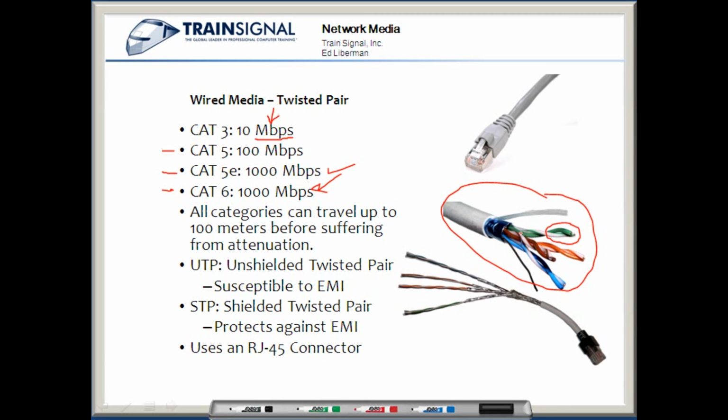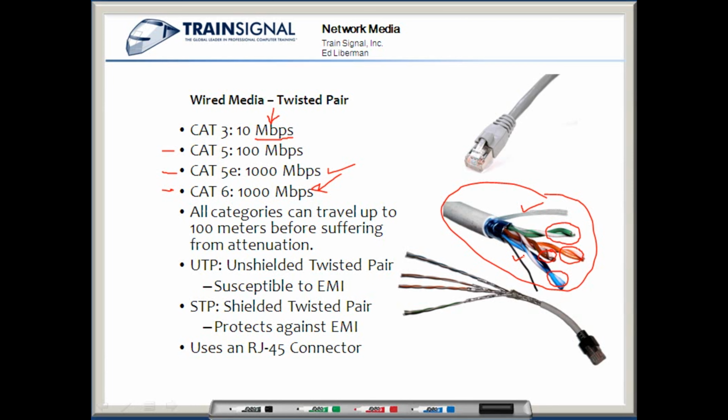Okay, so in a standard twisted pair cable, you'll see that there are 1, 2, 3, 4 pairs of cable for a total of 8 wires going through the cable. Don't worry about this item and this item. These are just extra fillers that go through the cable. They actually assist in the process of cutting into the cable, protecting the cable, and terminating the cable, etc. There are 8 wires in a twisted pair cable.